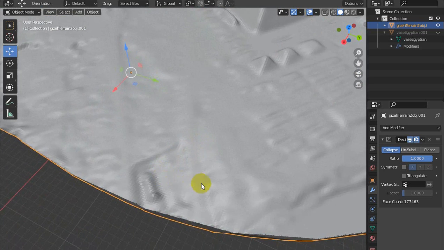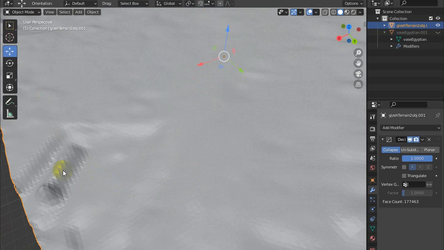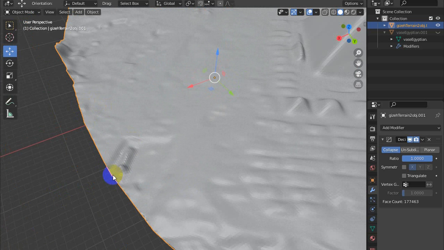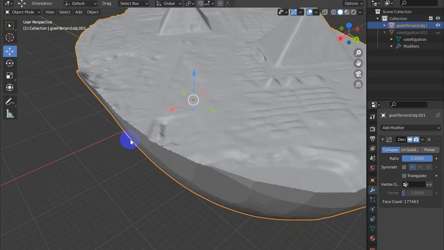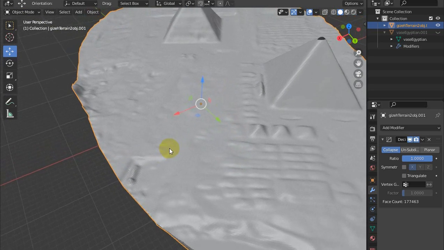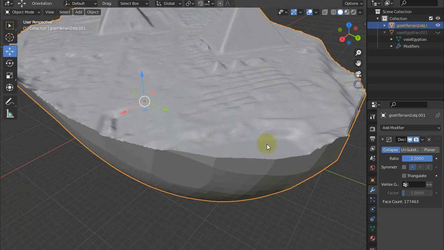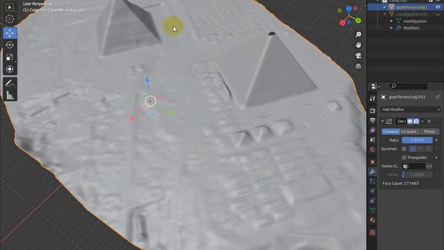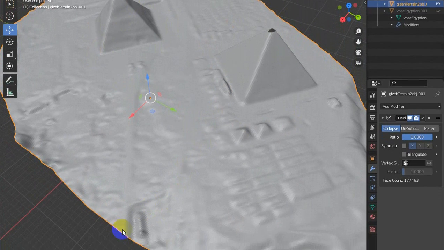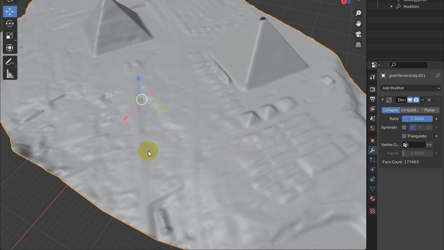I saw that I didn't pay attention. My Sphinx will be very close to the border of the fishbowl, but okay, it's no problem. Here is the beginning of the city of Cairo. That's the historical site and the Sphinx, a little temple in front. Okay, I got it. Back to you.